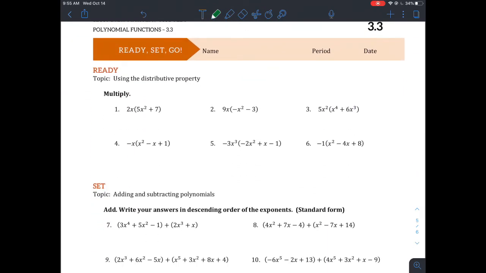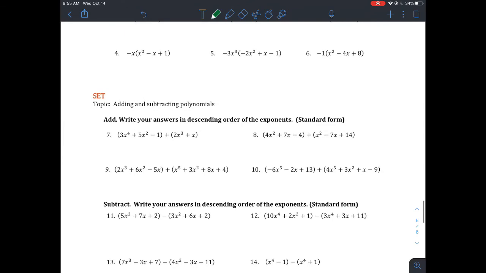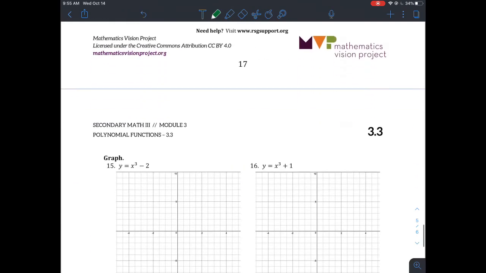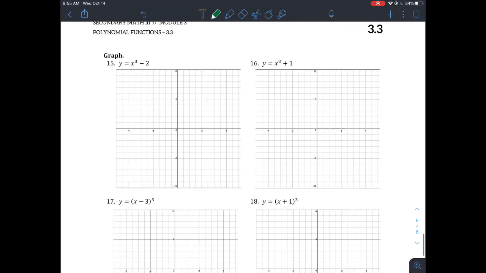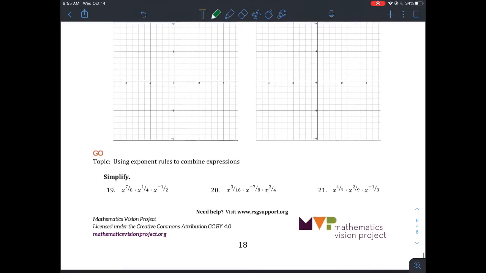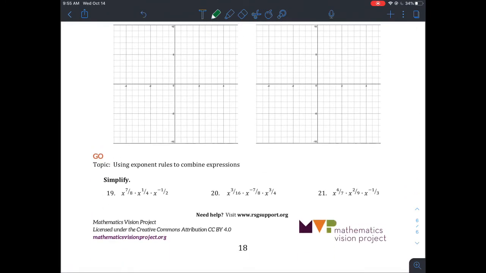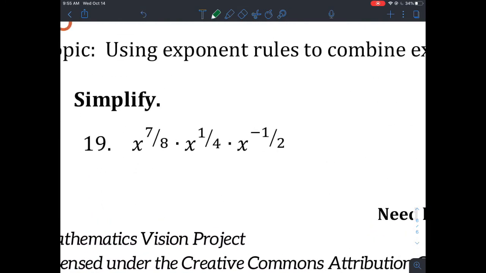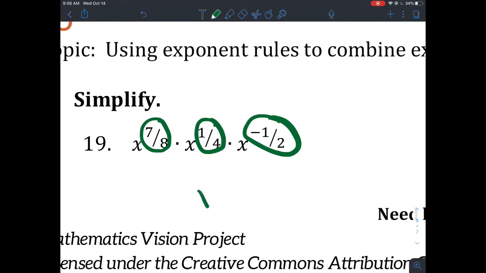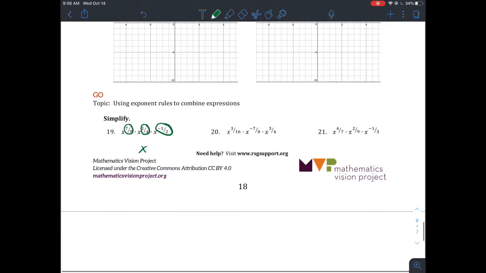All right. So tomorrow you'll be doing multiplying. Here, this is the set of problems we just did in the video. And then here, these are the graphs that we worked on last time, right? We talked about the transformations. So the last bit there are the graphs. Remember, when you are multiplying exponents, you add their powers. So you're going to add the powers, and your final answer will be x to the power of something.